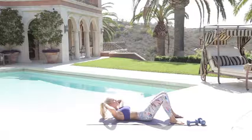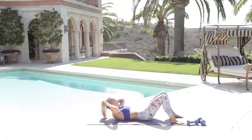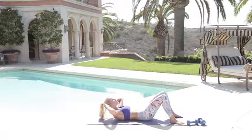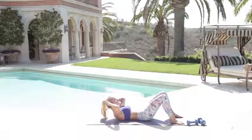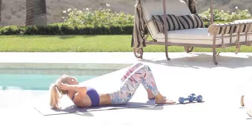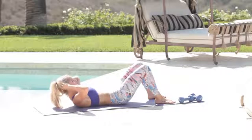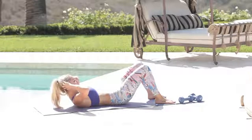Now just hold it at the top. Now I know that your abs are absolutely burning right now, and if they're not, you want to tuck your hips underneath, okay, and just keep squeezing. And just breathe in and out for me. Good job. Okay, now try and lift those shoulders up a little bit higher off the ground. We're really going to hold our abs here. We're going to make sure that our hips are tucked underneath. We are going to get everything out of this 10 minutes that we possibly can to make sure that we get the best results. And we're going to hold up here for 5, 4, 3, 2, 1, come down.